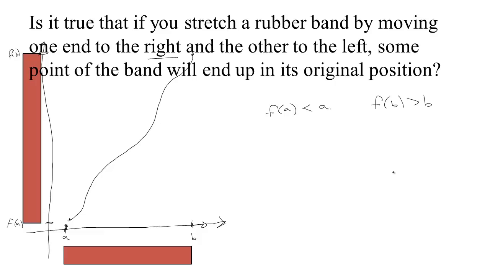So, if we look at this function, make a new function here. We have our function F of X here that describes the stretching. So, given any initial point on the rubber band then we can figure out where it got stretched to by using that function F of X. I'm going to make a new function, I'm going to call it G of X. G of X is going to be F of X minus X.